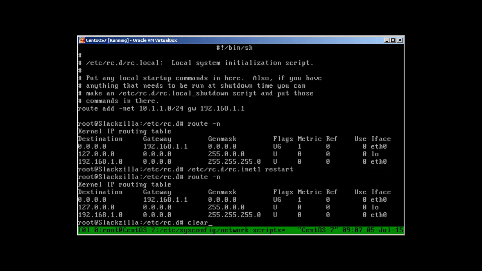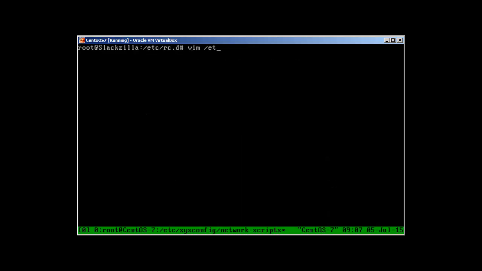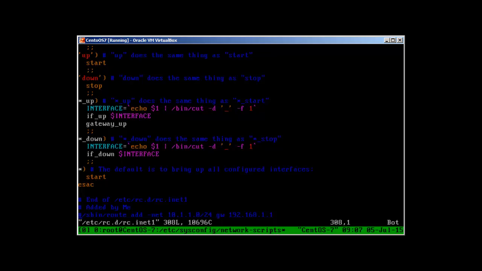Just go to /etc/rc.d/rc.inet1. This is the main file which handles the network in Slackware, and you just go to the very end of this file and add this line: /sbin/route add -net 10.1.1.0 /24 gateway 192.168.1.1.